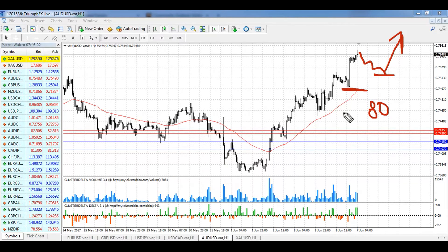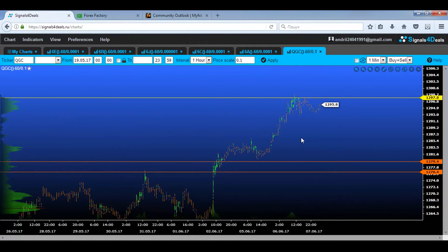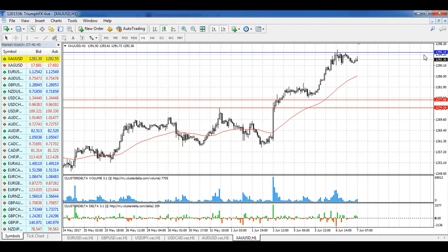The potential of the deal for the Australian dollar is around 80 pips, so long positions are the priority. Our last instrument is gold. We need to open a volume chart to get a better view. We saw a strong growth of the price, which was then stopped by a pretty large volume. The price is now trading in local consolidation. We need to highlight a new resistance level at 1295.10, which you can see on the forex chart.